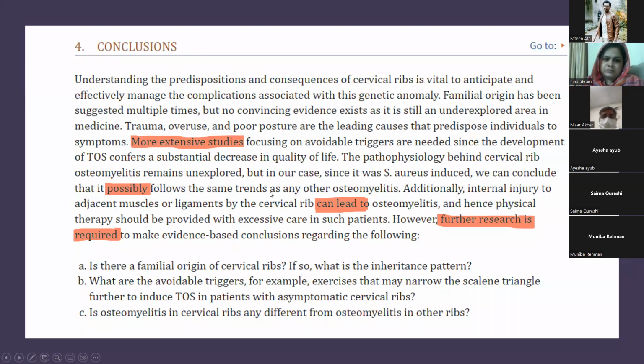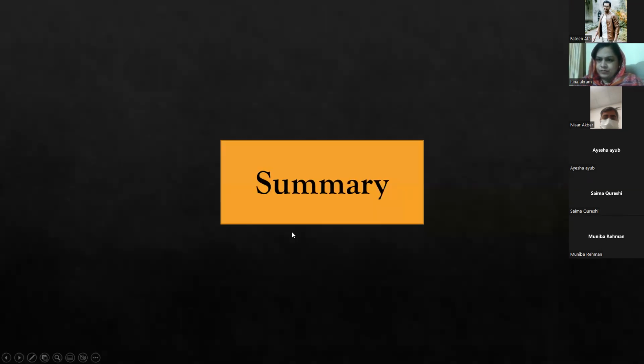So these things are important to write in the conclusion, to show the reviewers and the editors that you are not making any very solid conclusions, because you are reporting a case which is not the highest thing in the hierarchy. Remember, we discussed the hierarchy before. Now, just to summarize quickly, there are a few points that I want to summarize actually.